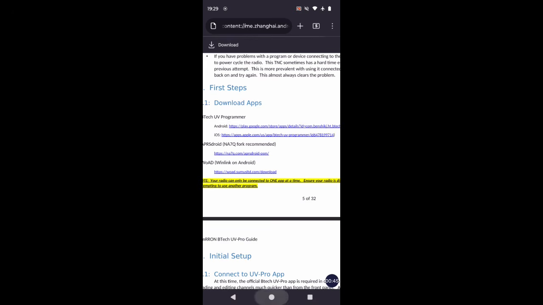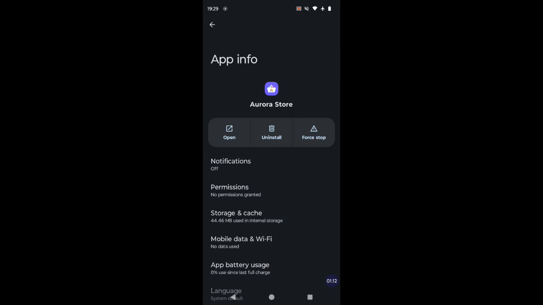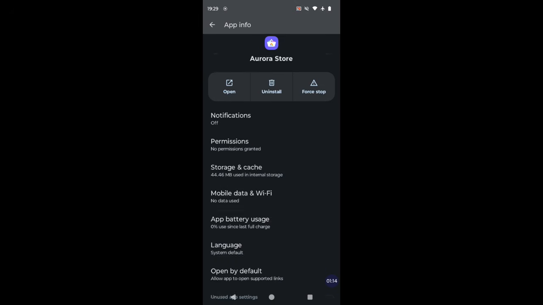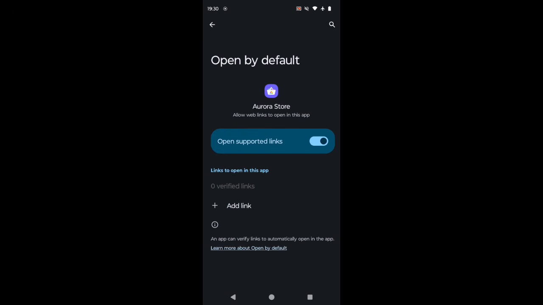So what you want to do is go to your apps, find the AmRRON store, press and hold, hit App Info, scroll down to Open by default. Make sure that the Open Supported Links slider is turned on, and in this case it is.